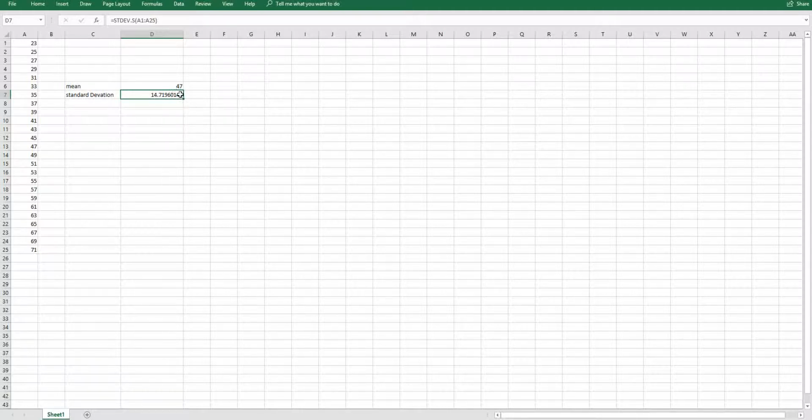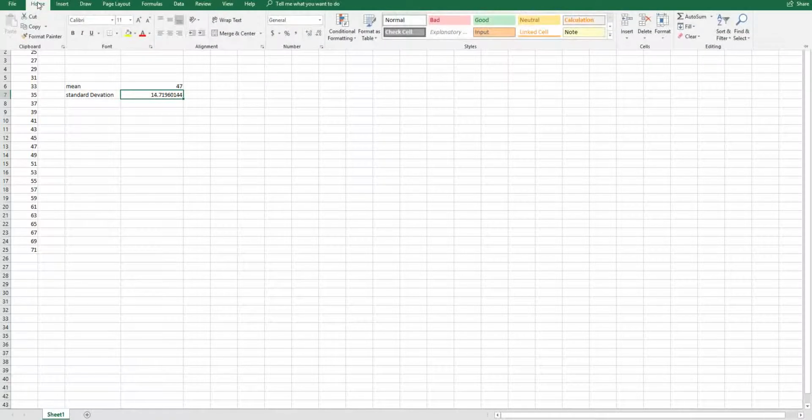All right, now I don't really want that many decimal places to display, so I'm going to click on that cell and come up here and click on Home. And about in the middle of this drop-down box, I find some formatting things that I can do with numbers. What I want to do here is decrease the number of decimal places. So I'm just going to keep clicking on this, and notice that it's rounding every time correctly also. Okay, so I have it now just displaying as 2 decimal places, 14.72.